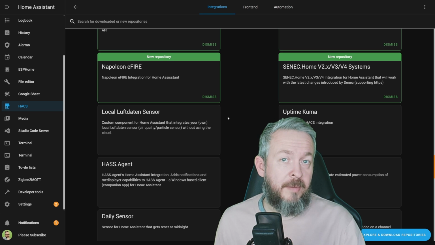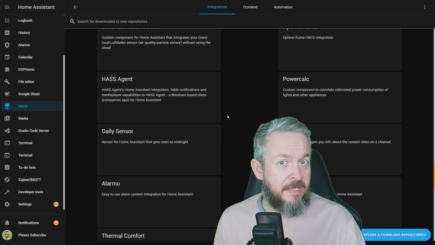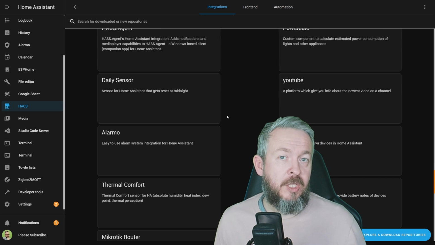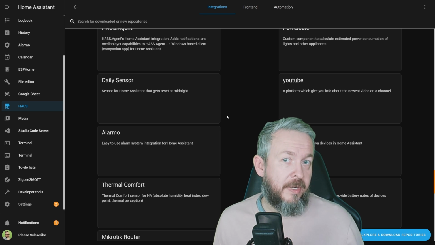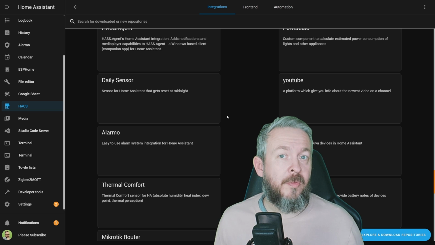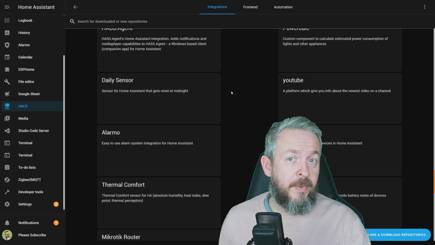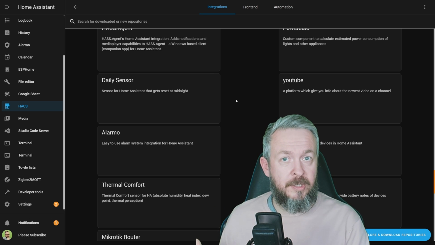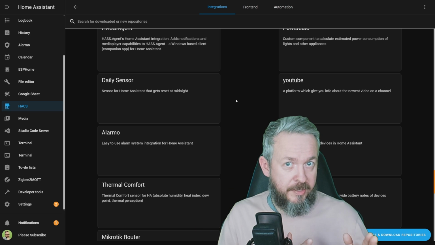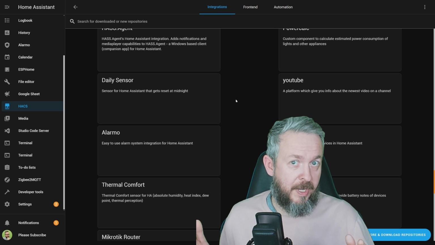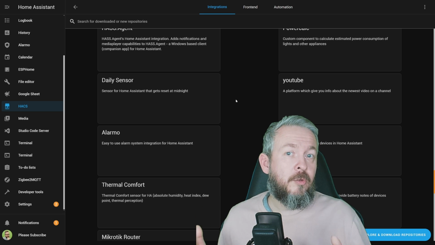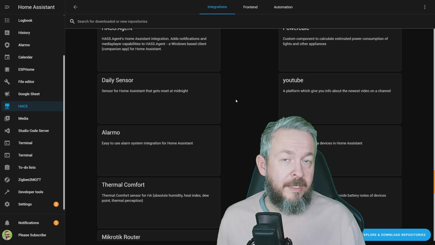Second thing that you must know and be aware of is that each of the custom components you are installing in your own system has impact on your own setup. It is putting additional code, additional integrations, putting additional strain on the CPU, RAM, disk, etc. Also, some of the components will not work with the other components. In the last 48 hours, I've seen at least 3 repositories of one custom integration that says that if you have the other custom integration installed, this first one will fail, so you have to uninstall the second one. This tells you about the compatibility and code issues and how things are done in the custom components.